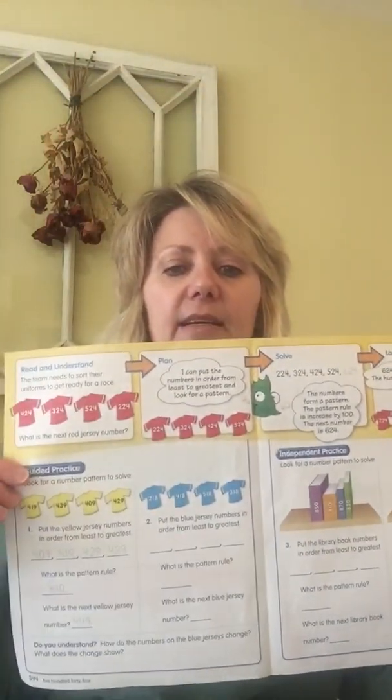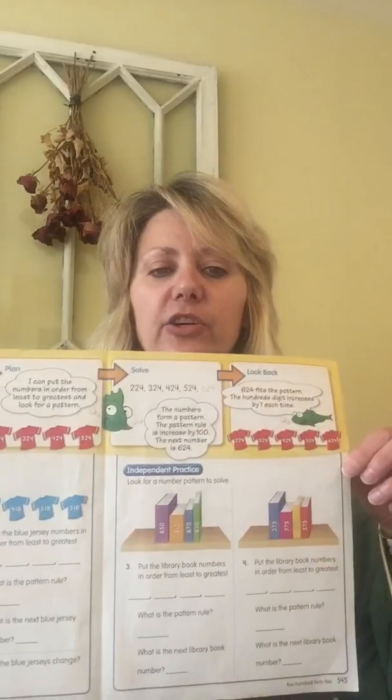You're going to do the same thing when you go into the inside. You're going to look at the t-shirts, you're going to look at the books, and then on the back, you're going to look at the houses and put information on the houses, and then think about how the numbers change. What are the number patterns, and how are the numbers changing?